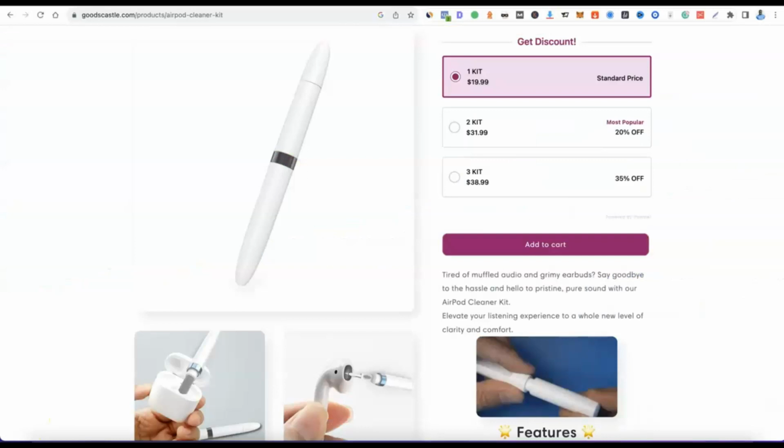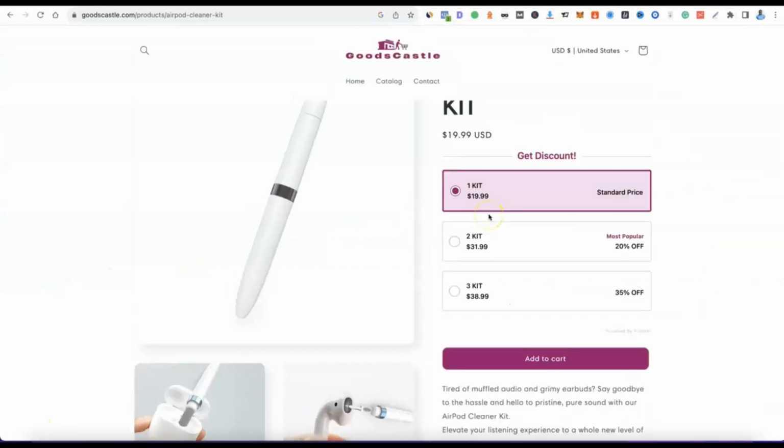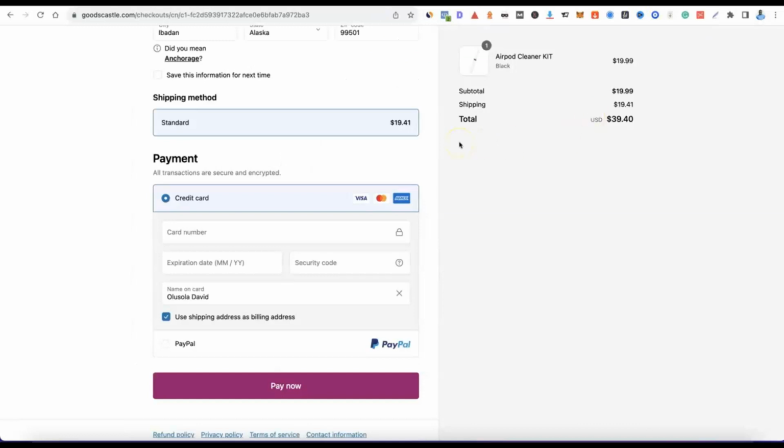So for example, looking at my website here, if my customer lands on my website and clicks on checkout, they can easily check out because I've been able to integrate Stripe into my website. They can make payment in USD and I can receive the money in real time because everything is linked together on my website. As you can see here, they can easily enter their card details and pay for the product I'm selling on my website.